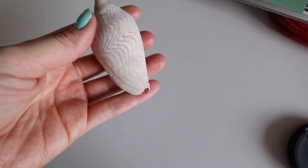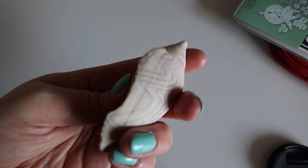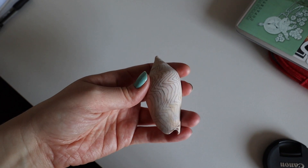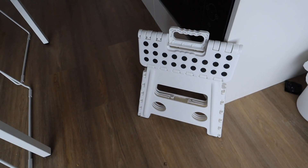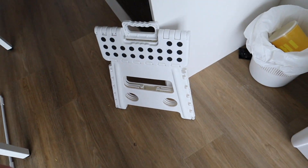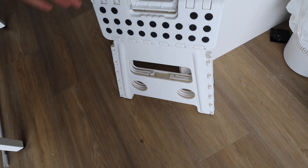The next day now. I forgot to show this gorgeous shell that I got at Long Beach in Sandy Bay in the last vlog. Also shoutout — finally did my nails because they were disgusting. But more exciting is I did end up finding a step stool. It literally took forever to find one on this island. I wanted one that was plastic, preferably collapsible, to reach the high shelves because I'm really short.